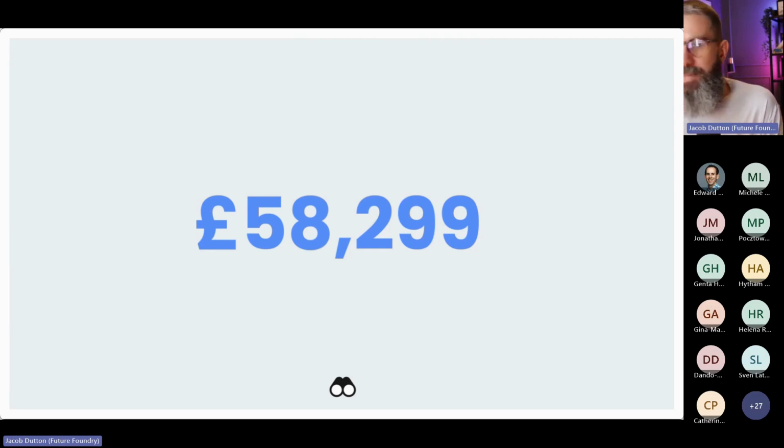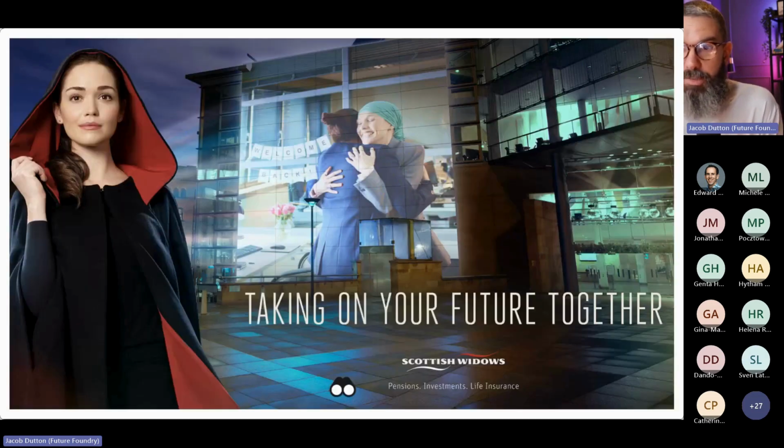And now this Webster and Wallace fund is known by another name, Scottish Widows. So it's one of the biggest insurance pension companies in the world. They've got a market capitalization of £100 billion now, and happily, they'll insure anyone who wants to buy a policy, not just priests and Scottish widows.